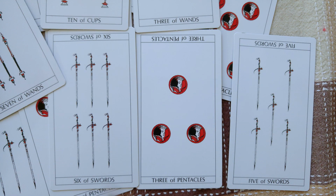The first way to read them, which I personally don't think can stand on its own, is to simply know the meanings of the cards. Obviously, if you know that the 7 of Pentacles is all about hard work, waiting for your results to show, and then the 7 of Pentacles comes up, then you may be drawn to just read it as you know it. You see the 7, you see the Pentacle, and your mind just goes to the traditional meaning. That's okay, but I don't like it for 2 reasons.